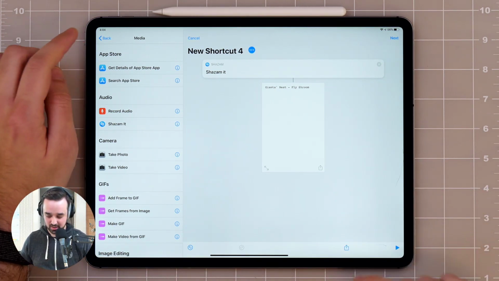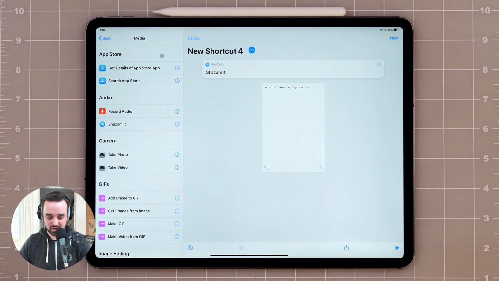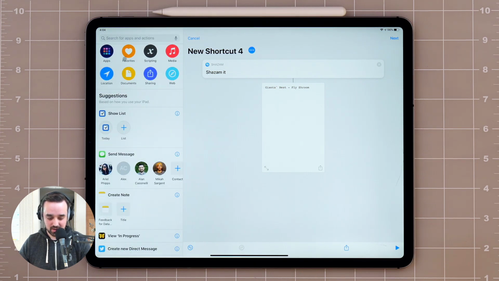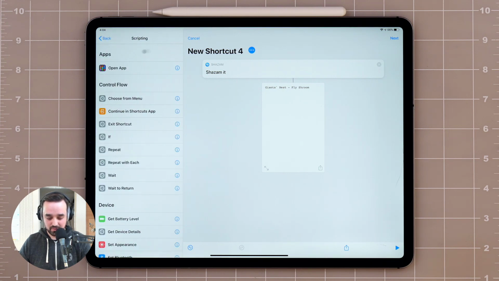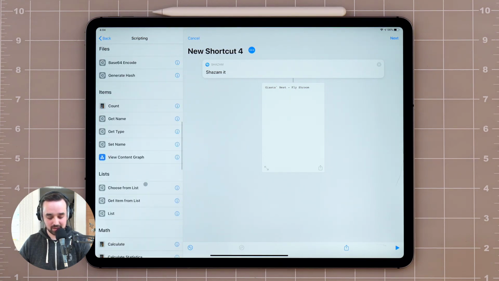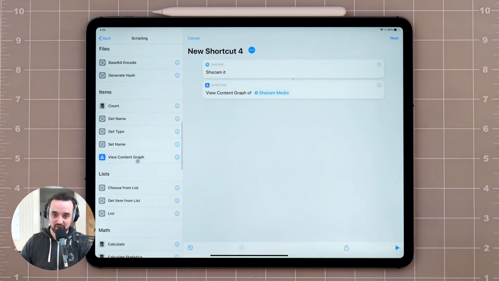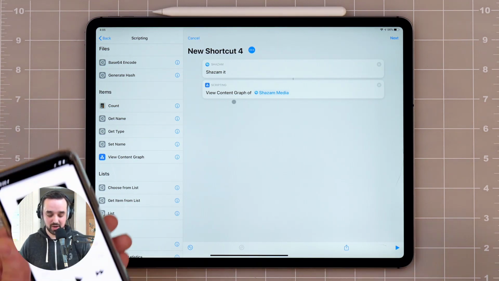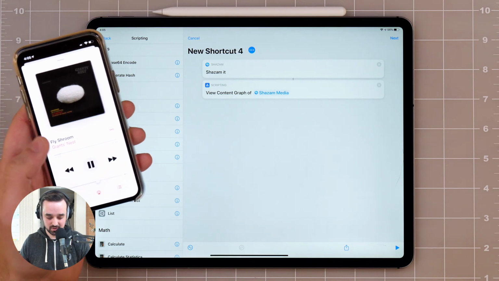So let me go back here. I'm going to use the trackpad and go back to show you a different action that I'd add in. A good way to explore the output of a piece of content is using the content graph action. This is actually going to be very intense, but this will show you what's going on when an action is passing out a piece of data. So let's run this again.